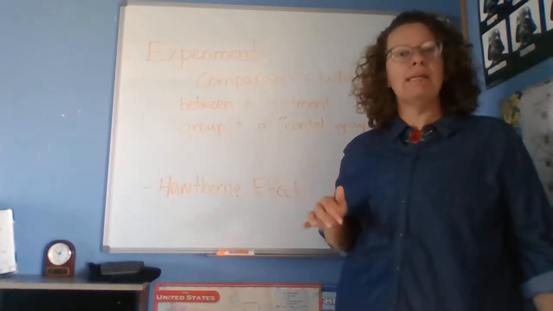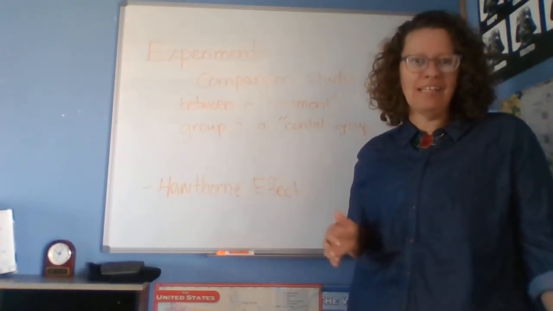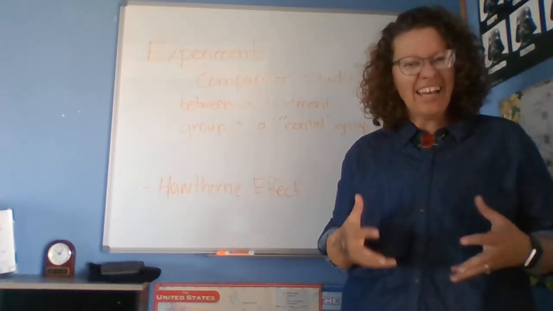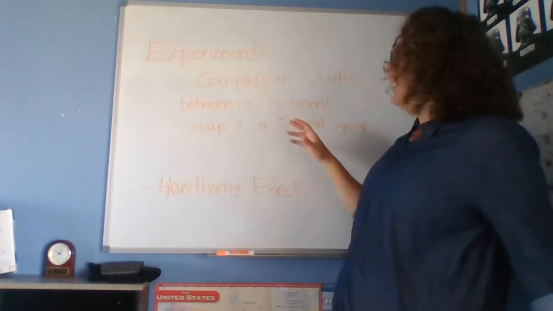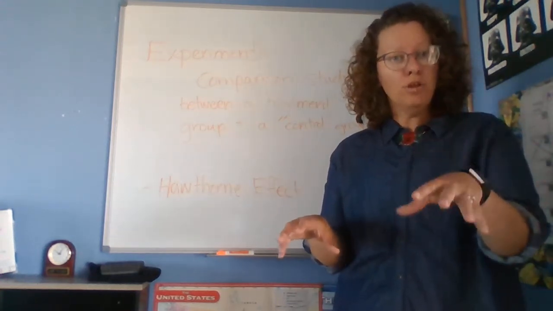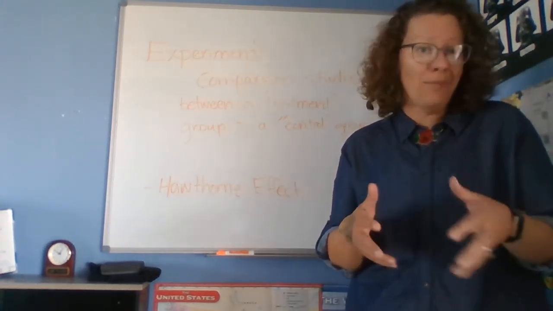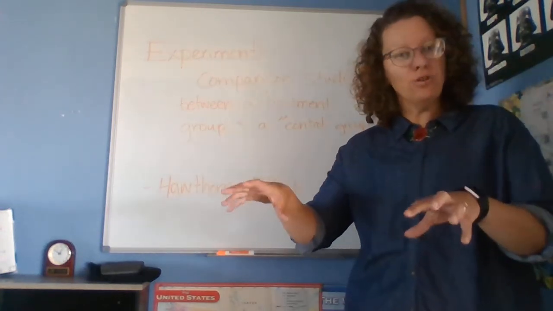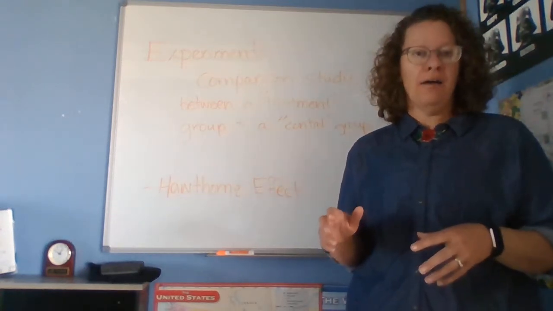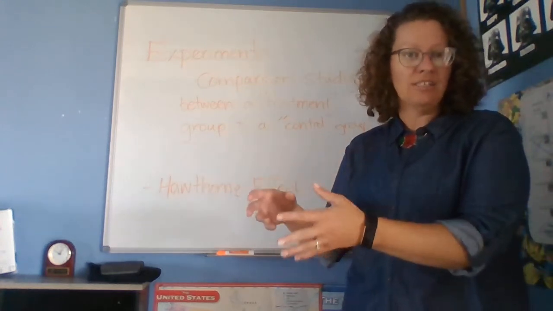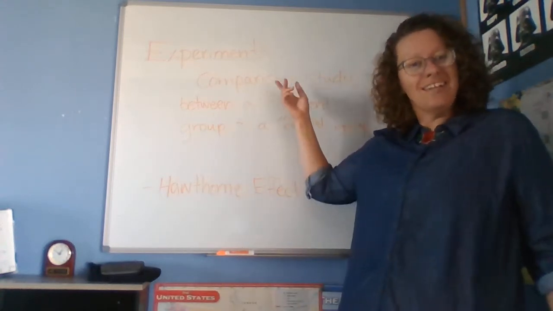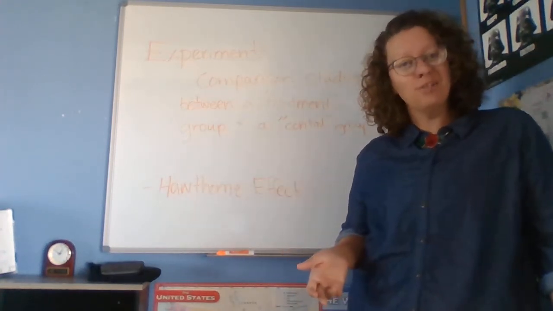The next one is experiment, and actually, there aren't that many experiments in sociology, and it has to do with the nature of what we're studying, and that is humans in interaction. So, an experiment is really just a comparison study, right? You have two different groups. One group is the control group, so they're just normal humans doing their normal thing. And the other group is the treatment group, where you do something to them. Maybe in medical sciences, we give them a pill or something. And then we compare the two groups to see if there's any differences between them, a comparison study or an experiment, right? In sociology, these are really challenging.